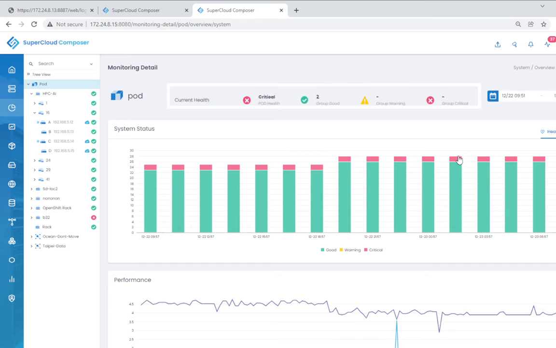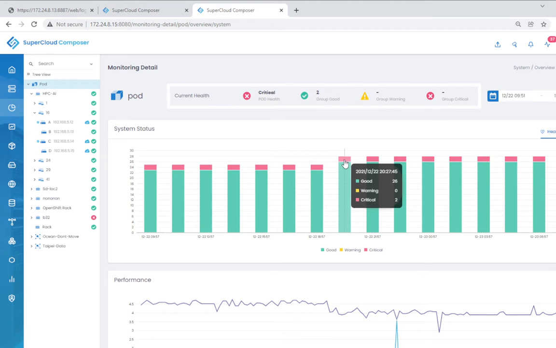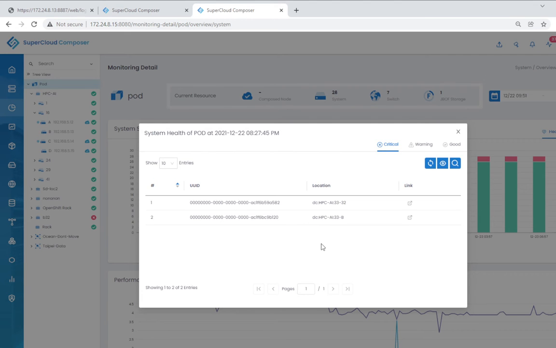So on the health option, if you click on one of these red entities or green entities, you'll immediately be linked to the monitoring detail for that particular BMC event, whether it be an event that was reported as good health of the server, warning, or critical. You simply would click here on this particular link and it would immediately take you over to that BMC event at that date and time when that basically occurred.